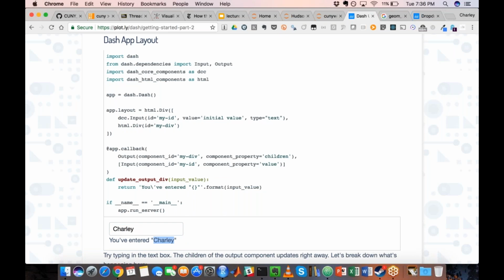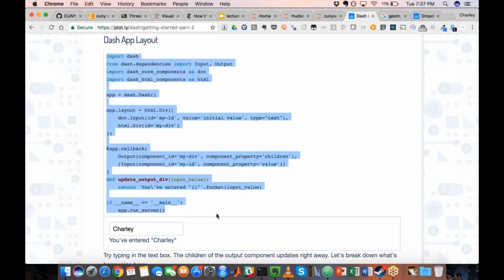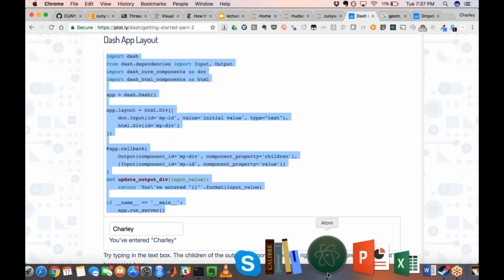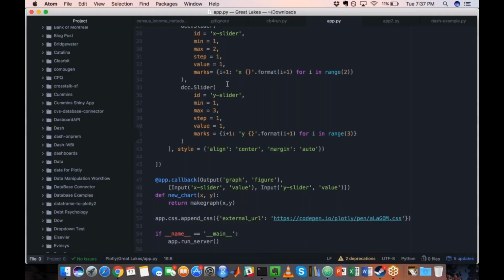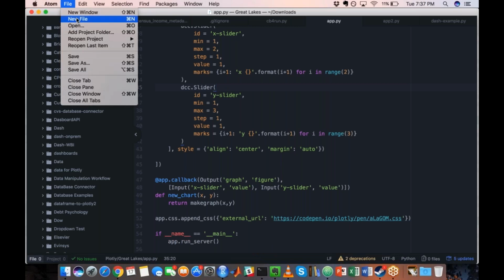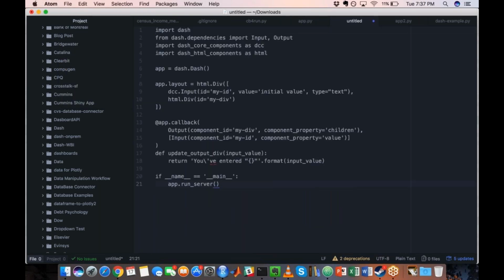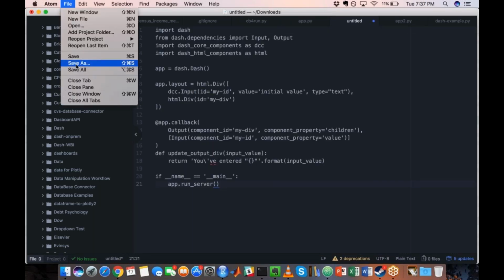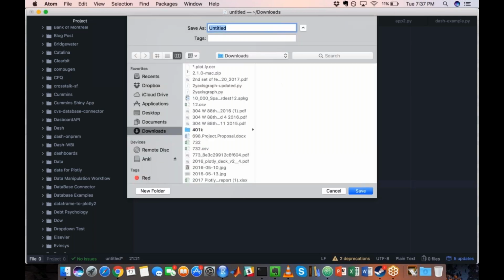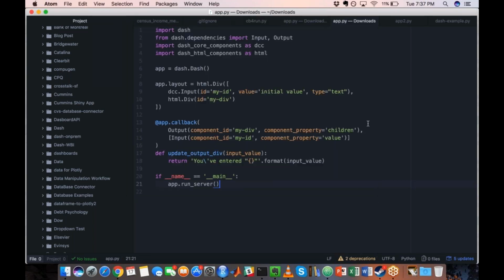And when you install Dash, basically here I'll just make this a new app. I could do something like this and save, just save it in downloads.